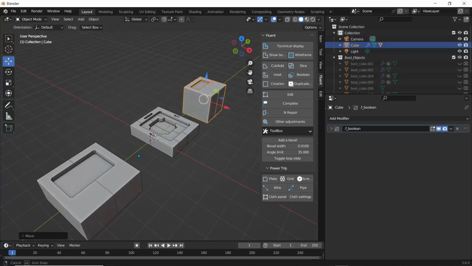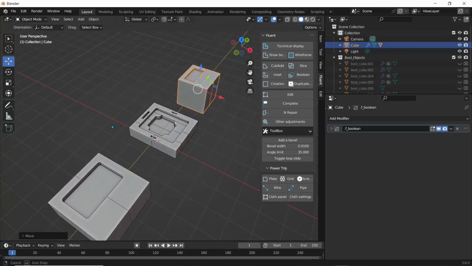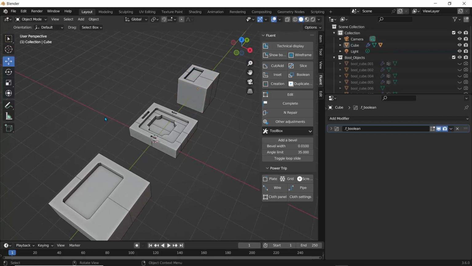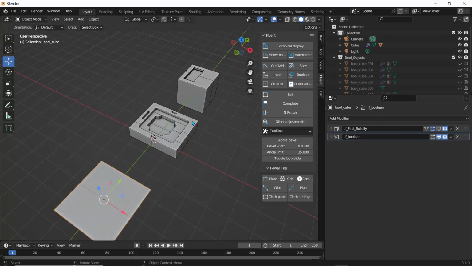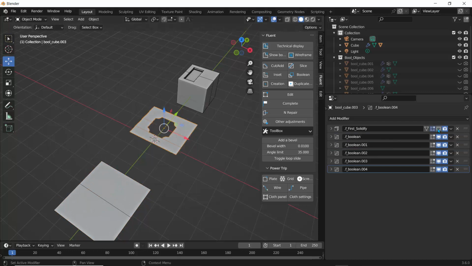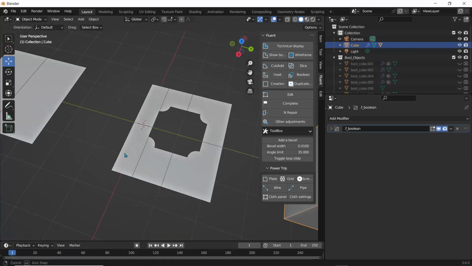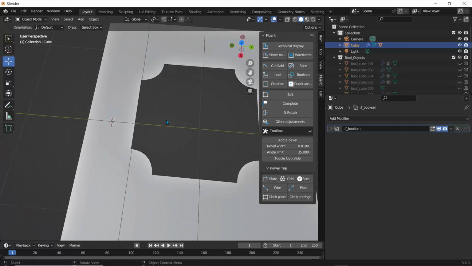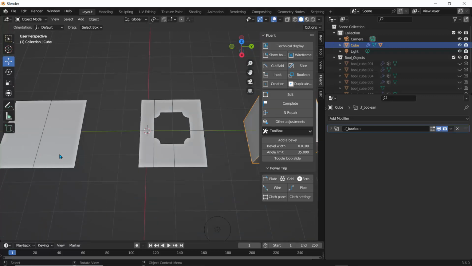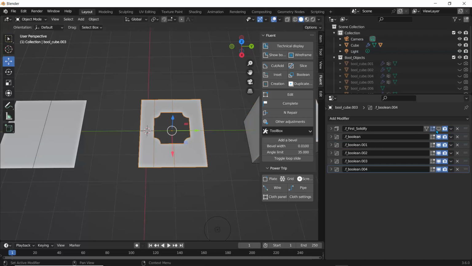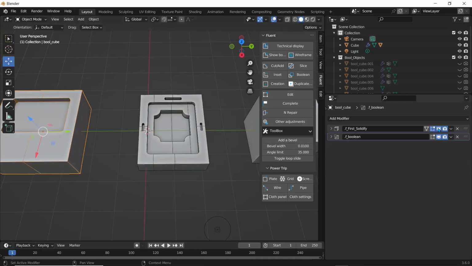So hopefully you've learned a thing or two about the Fluent add-on, and I think I haven't added this, just a last extra tip. Every Fluent object has a solidify modifier, and they're usually planes. So if I, like I said, click on this and I hide the solidify, click on this guy, I hide the first solidify. Now this is a Blender object. It doesn't have that solidify modifier, but this is basically what we've created, right? But let's turn on the solidify. You can actually see this guy over here.